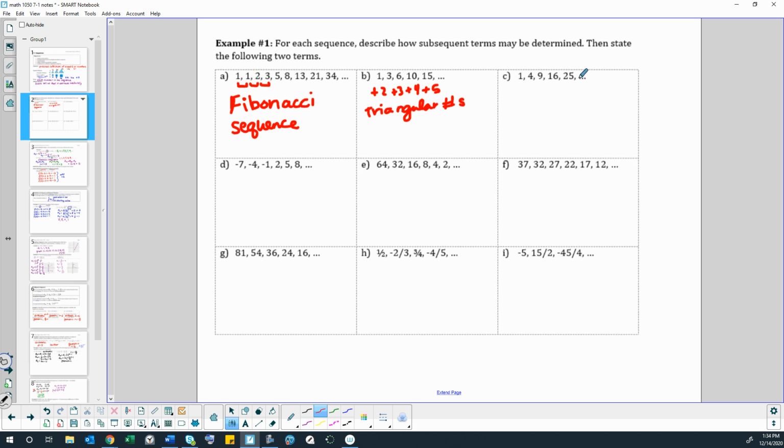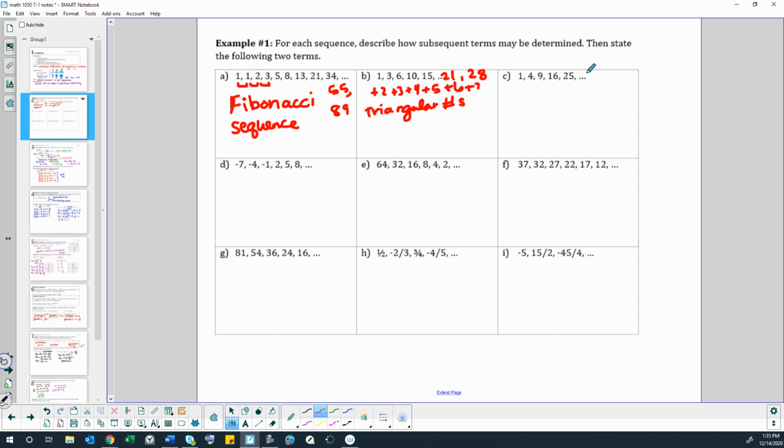Okay, and then this one we barely just saw as well. So we're supposed to find the next 2 terms. I skipped that part. So if we add 21 plus 34, we get 55. And then 34 plus 55 is 89. So that's the next 2 terms of that sequence. This one, we would bring this up to 21, and then we add 7, so the next one would be 28.